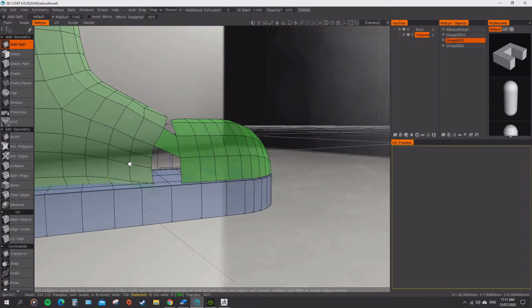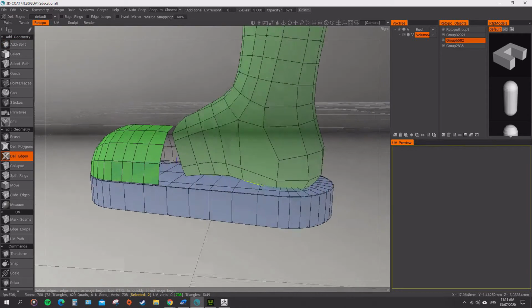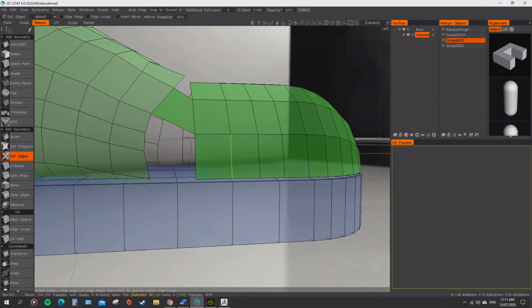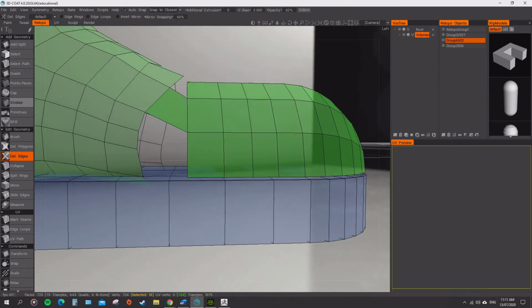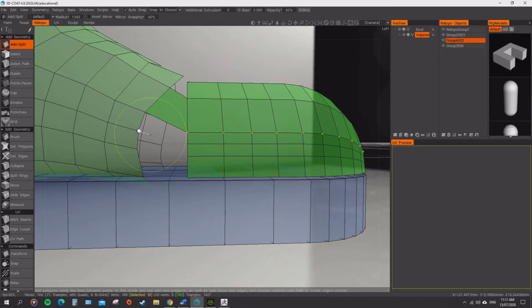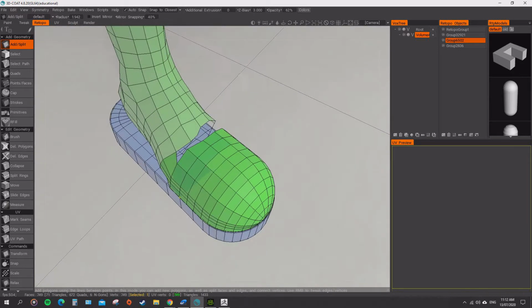Probably delete that one. That doesn't like that. Let's just add some in here. Just join them together. We didn't need to do that one, but we can.